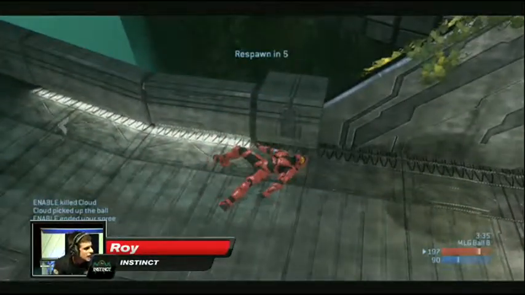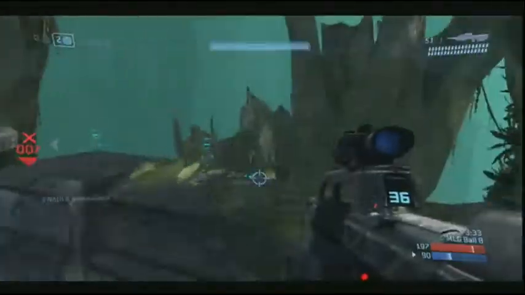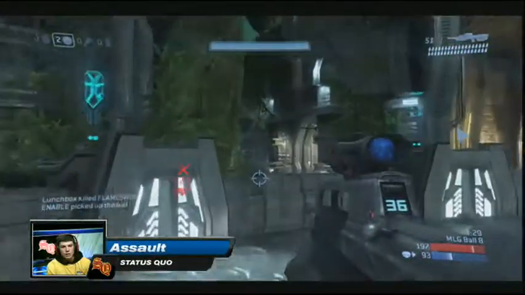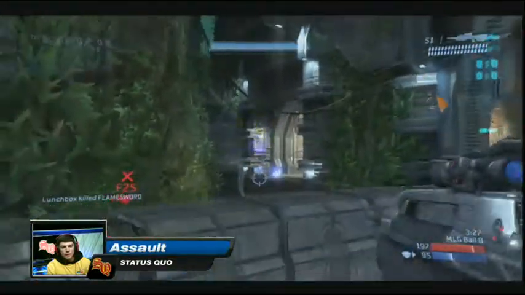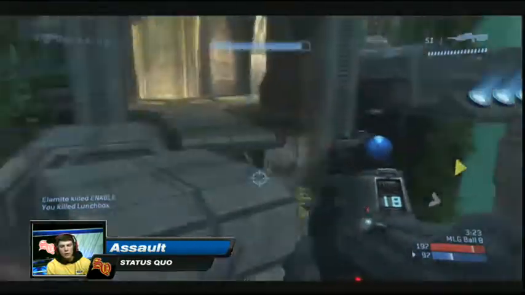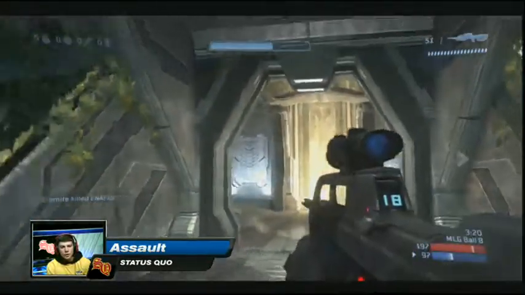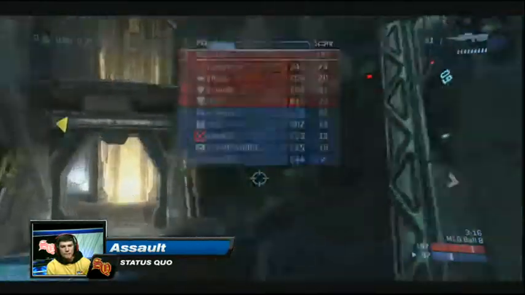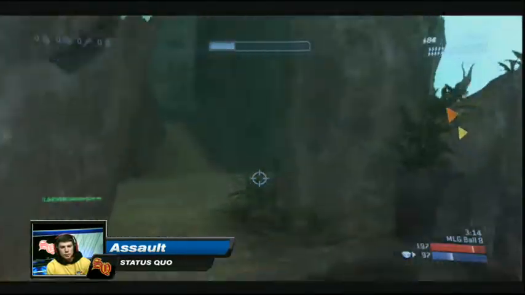Four dead for Instinct. Let's go back over to SQ as we see Enable just picked up a triple kill. He's now got the oddball. We're watching Assault, though, position top middle. Nice job by Assault setting up, knowing that they were going to spawn bottom blue and immediately go after that oddball. But he dropped down bottom middle here. What are they doing? Questionable play by Assault.